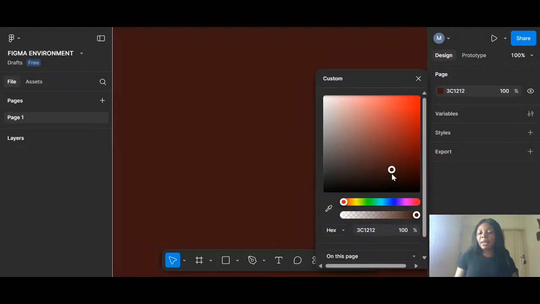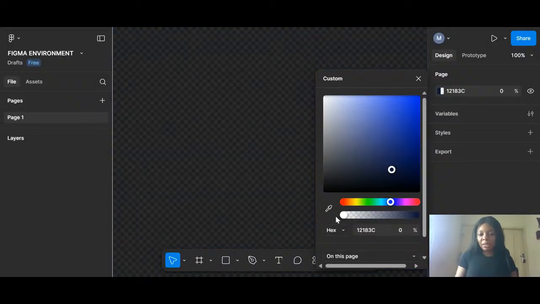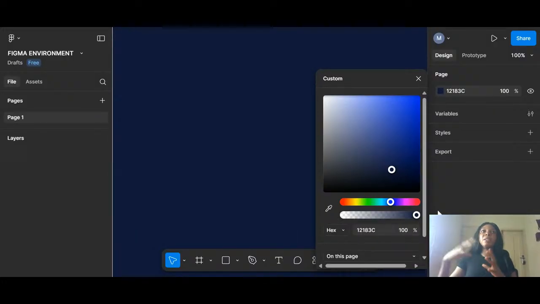Currently, it's showing dark red, because this toggle here is on dark red. If I move it, it will move according to the color section that I'm currently in. So that is that. And if I want to reduce the opacity, that is how much of a presence that color is taking, is appearing to be. So if I reduce it, you can see that the color is fading out because I'm reducing the opacity, the degree to which it appears.